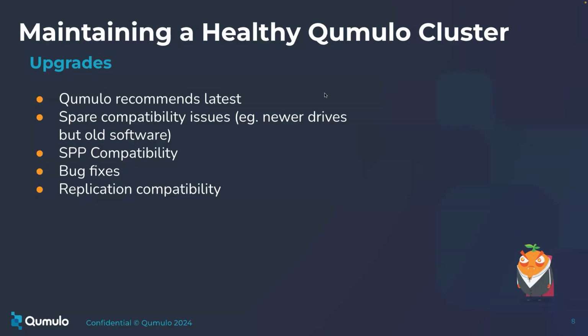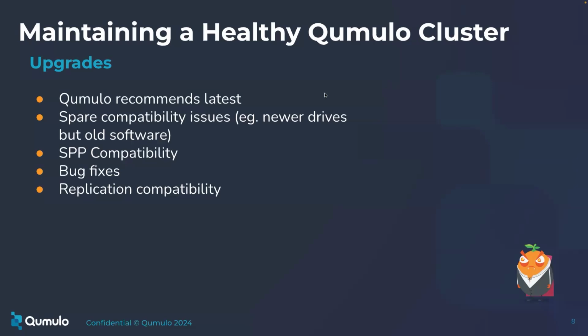This has happened more often than I'd like to say, where the Qumulo system just runs, so people forget about it. They're like, oh, we don't need to upgrade it. And then finally they'll hit an issue where they actually need to upgrade it. So that is something to keep in mind. It's one of those goofy things, but when it hits you, it's no longer goofy. It's kind of important at that point.